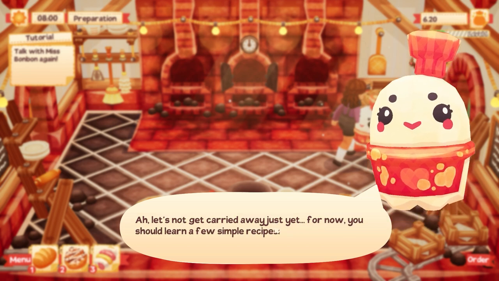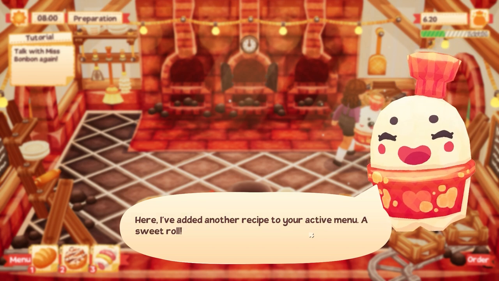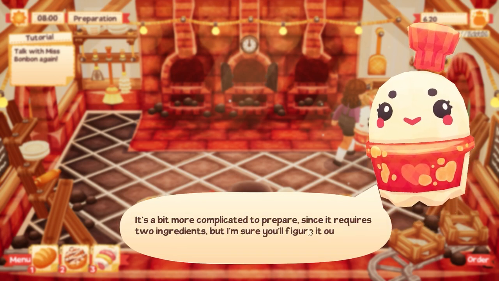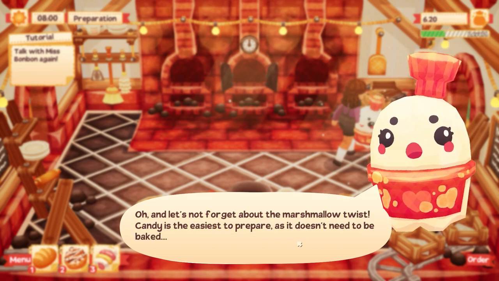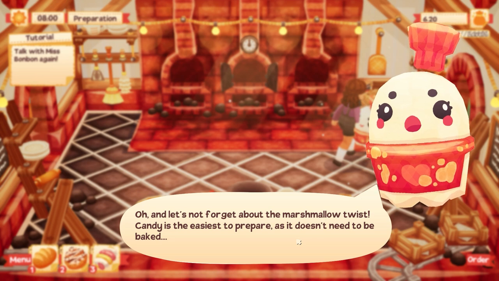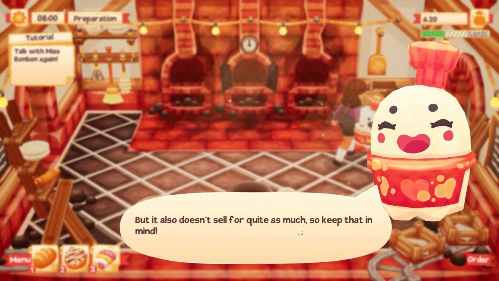Ah, let's not get carried away just yet. For now, you should learn a few simple recipes. Here, I've added another recipe to your active menu, a sweet roll. It's a bit more complicated to prepare since it requires two ingredients, but I'm sure you'll figure it out. Oh, and let's not forget about the marshmallow twist. Candy is the easiest to prepare as it doesn't need to be baked, but it also doesn't sell for quite as much, so keep that in mind.